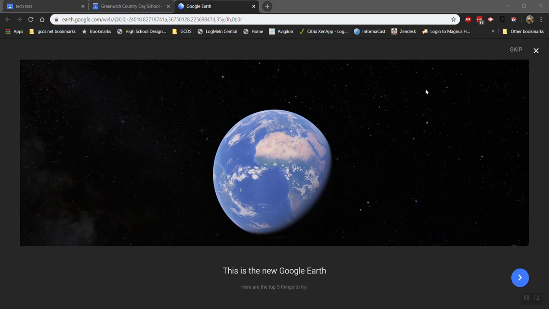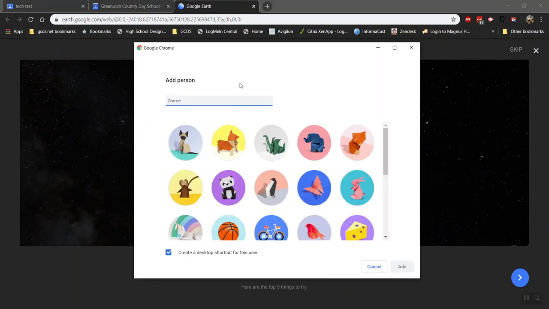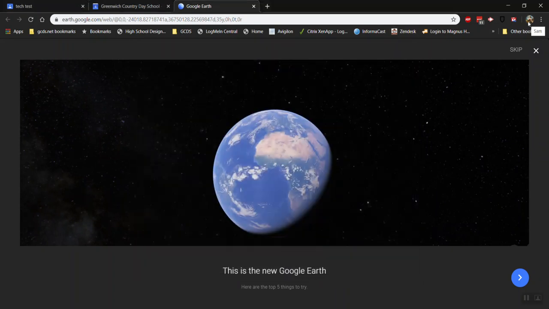So what we're going to do is make sure that we're signed into Google Chrome. I have my icon right here, and I can click and see that I'm signed in. If you can't see that, you'll probably see prompts to sign in. You can press add and follow the steps to sign into Chrome. But in any event, I'll add instructions for doing that in the link if you're not sure.